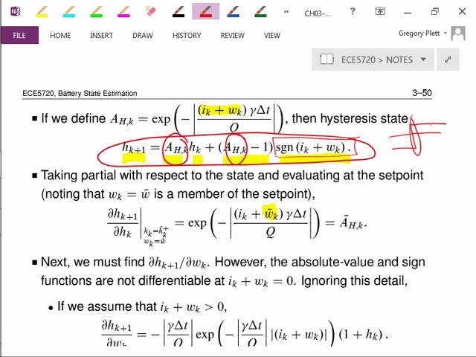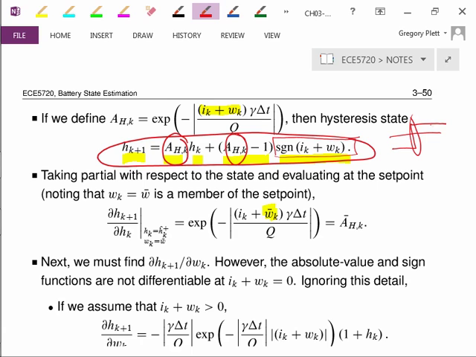So you ask a mathematician and they might say, well, you can't use an EKF on this system because the equations are not differentiable. However, we're going to do some engineering kind of approximations and say maybe they're differentiable enough to get some reasonable result out of EKF for a battery model.